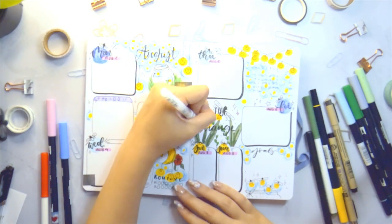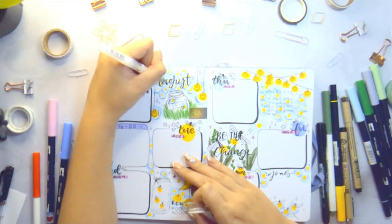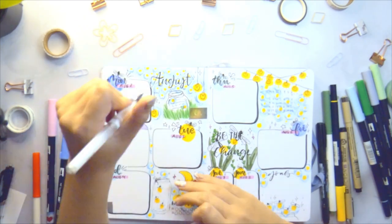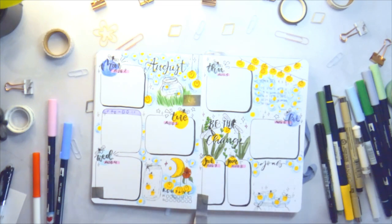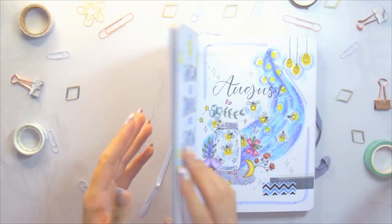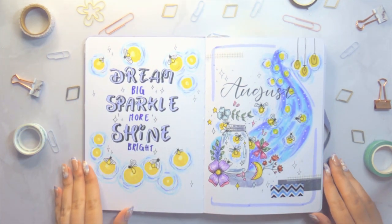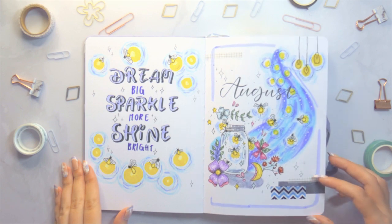And on the one doodle with the fireflies I also added a quote which says "just be the change," because I just thought it was a lot of doodles, but I wanted to have a little quote maybe, so that this weekly spread looks a little bit more interesting. And yeah, that's it basically for this setup. That's my August for 2021 in my new journal, and I'm very excited to use it.